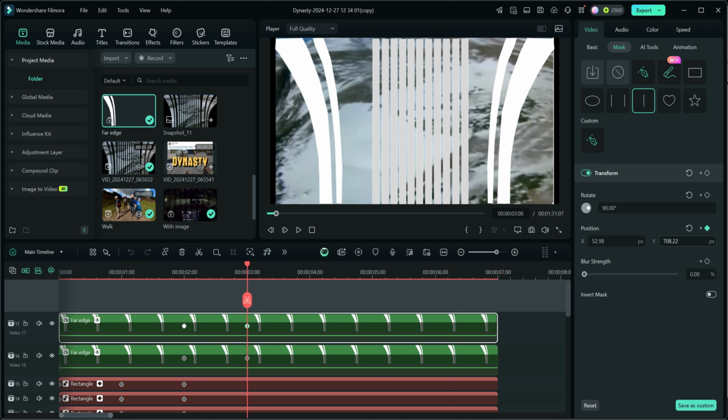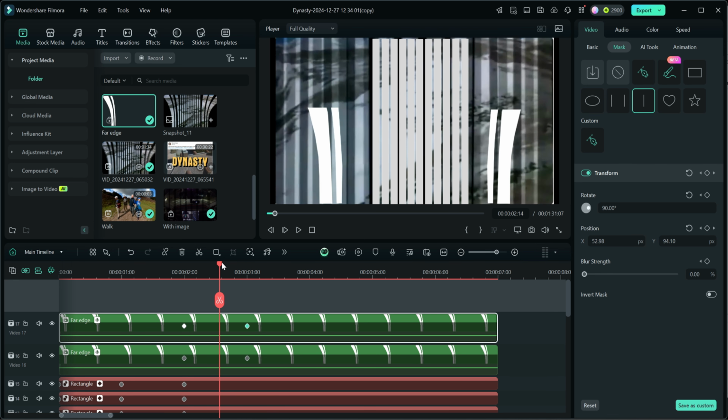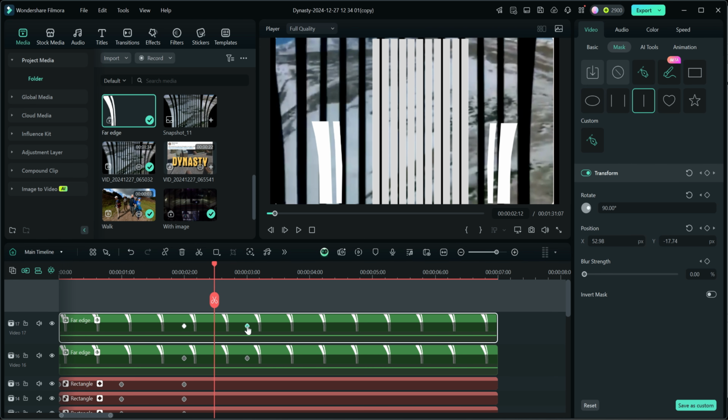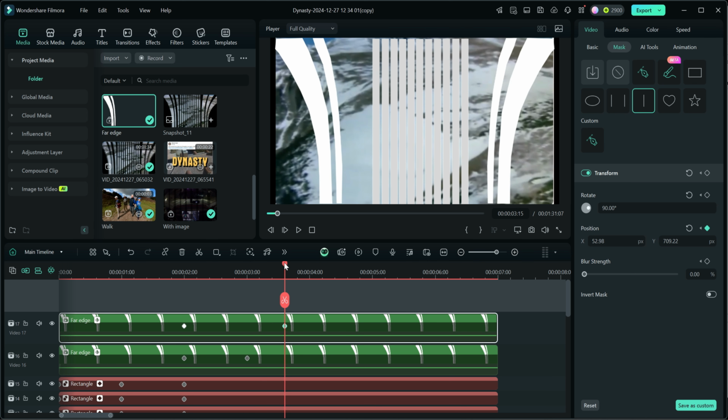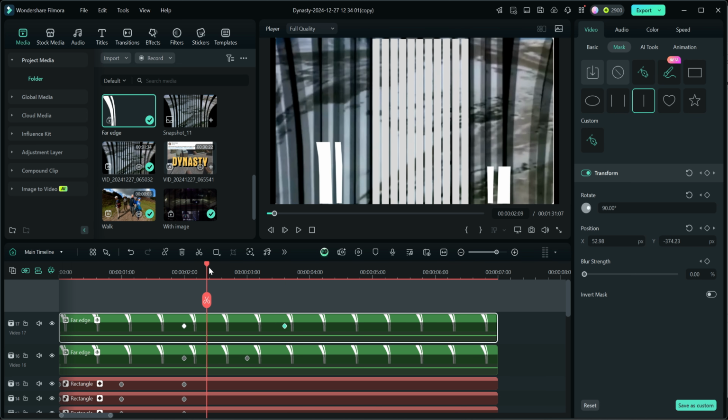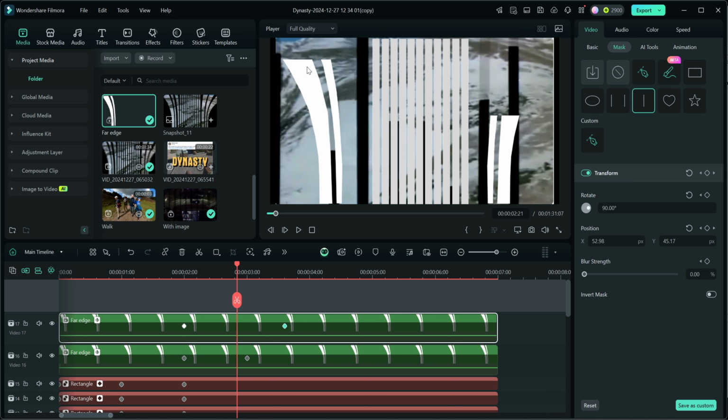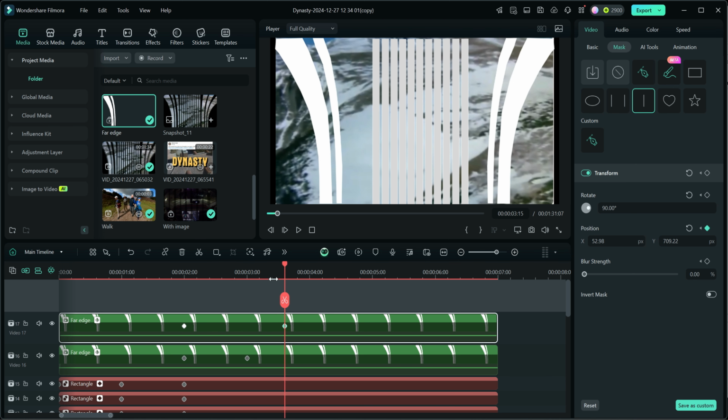Okay. And just like that. But we want this to move a little slower. Right now they're moving in unison. By moving this a little bit further out, let's say a half a second, we're going to get a differential. And there you go. You can see this one here is moving, and then this one is moving slower. So that gives us what we wanted.